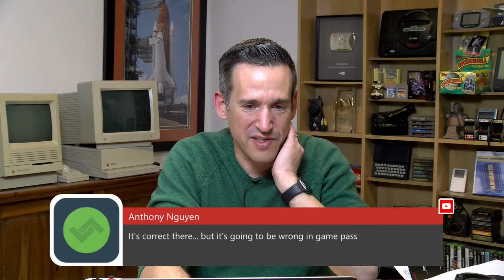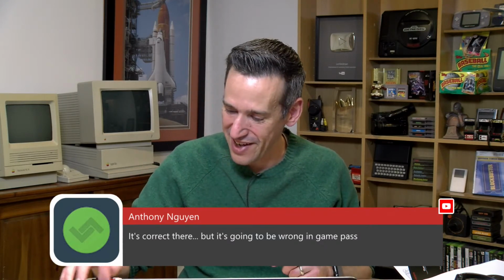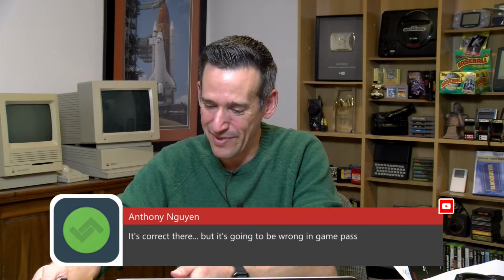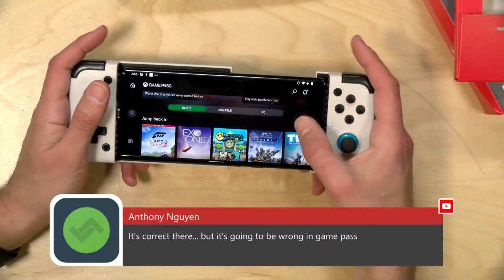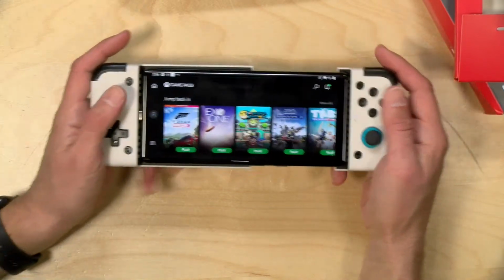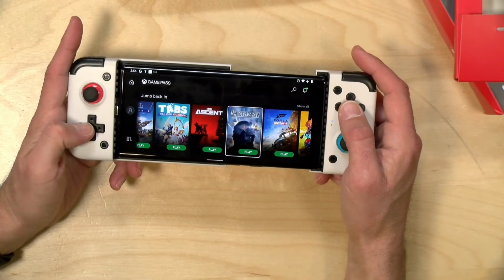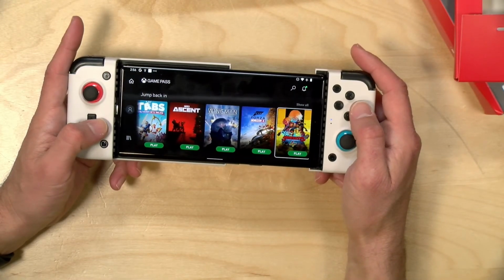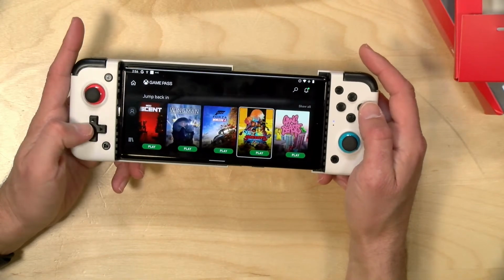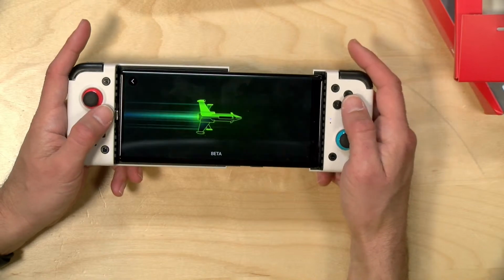Oh, so Anthony says it's correct here, but it's going to be wrong in Game Pass. So you're saying Game Pass, I think you mentioned this before. So Game Pass automatically maps, is what it sounds like, right? So let's see what happens. I'm trying to remember what games I have in Game Pass that I know the controls for. Because I've been playing so much Switch, I don't know which way is up anymore. So let me go jump back in. Because on the Xbox, A, I think, is what selects things. All right, let's try Streets of Rage 4 here and see what happens.